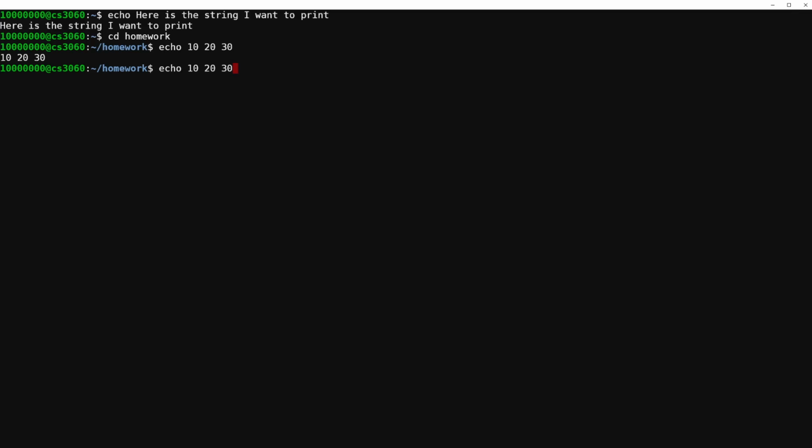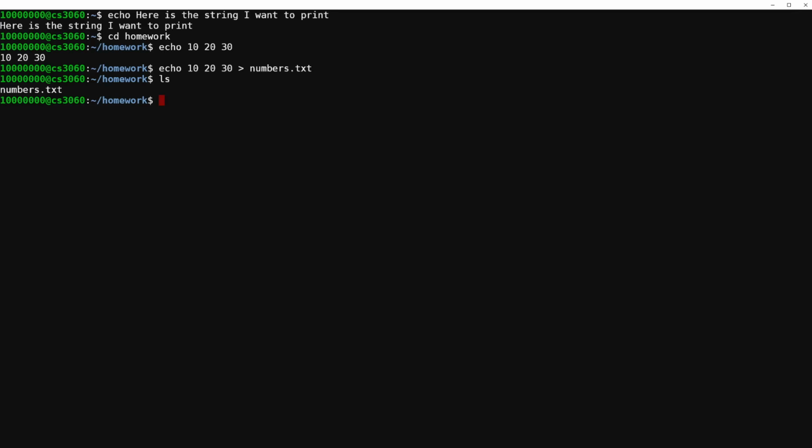But if I want to save those three numbers to a file, I can actually use what is called a redirect. In this case, it is the greater than sign. The greater than sign says I'm going to take this data that's being printed to the screen, but instead of printing it to the screen, I'm going to save it to a file. So let's go ahead and do numbers. I'm going to put an extension on it. And it doesn't look like anything has happened, but if we do ls, there's a file here now.